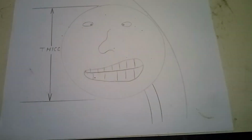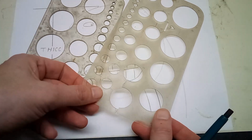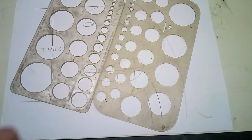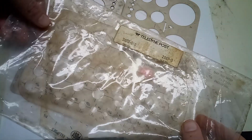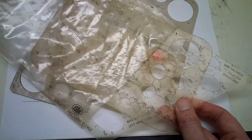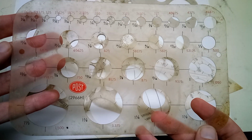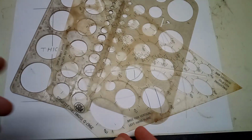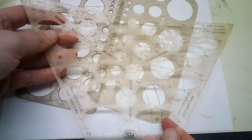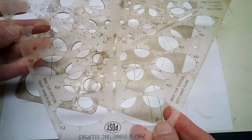Got all kinds of different shapes on it. Then we got a couple generic circle templates. One of these is broken, so that one's junk. And lastly, two more templates in the original Teledyne Post packaging. This one's a circle template. I like this, it's got all the sizes clearly marked on it. And an isometric ellipse template. That's also pretty cool. And that's everything that was in the kit.